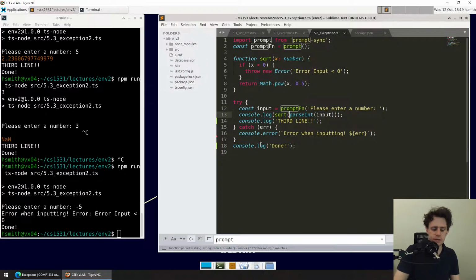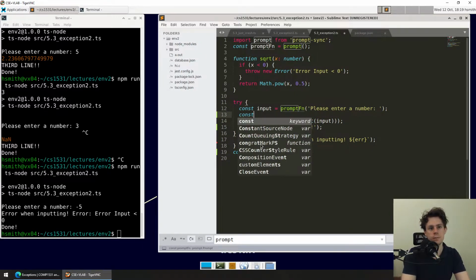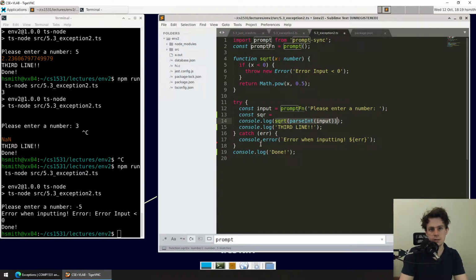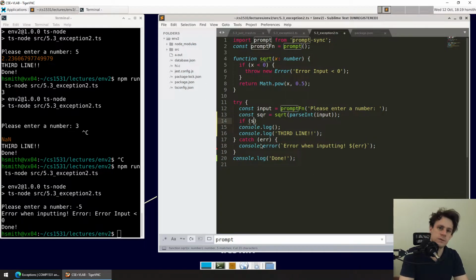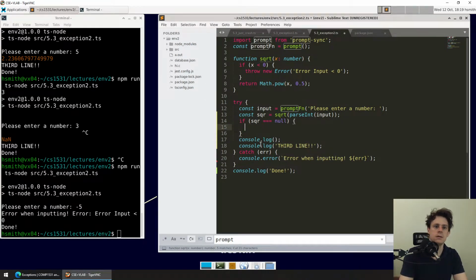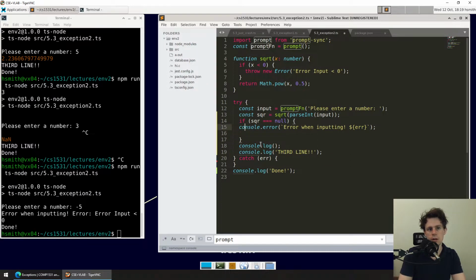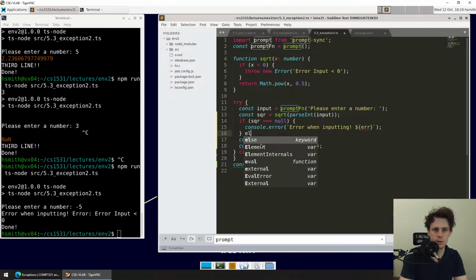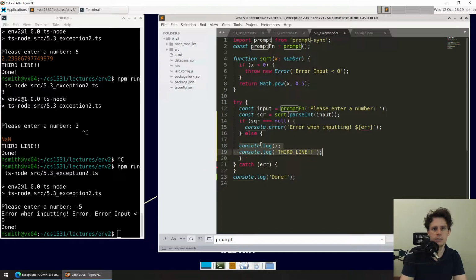And here's the benefit of exceptions, because imagine for a second that square root didn't actually throw an exception. What it did was it returned null if something was invalid. The problem with this is I would then need to refactor the code and go, well, you know what? The square root is this, and then I need to say, well, if square root equals null, then we're going to console log error. Otherwise, we're going to print out square root.